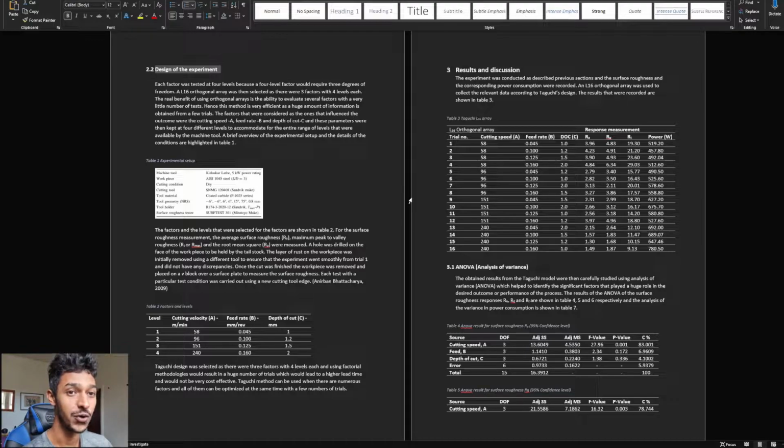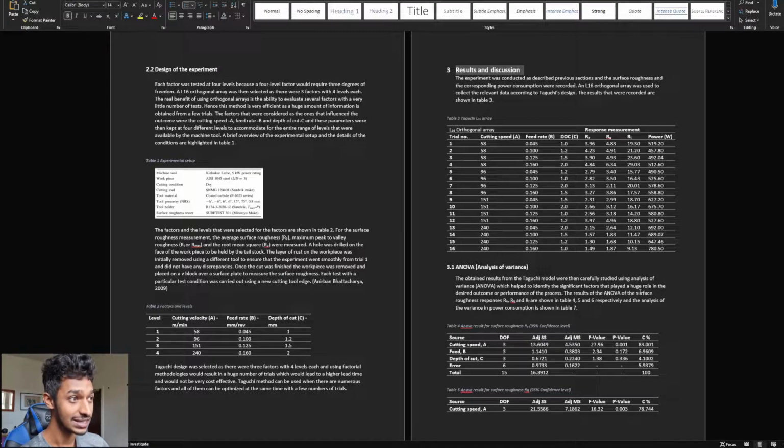Once the reader knows about the methodology that you used and the steps that you took, the next section is the results and conclusion. Here's where you present your results, comment on those results, and talk a little bit about why you think you obtained that sort of results, or whether your results are in line with what you initially set out to find.